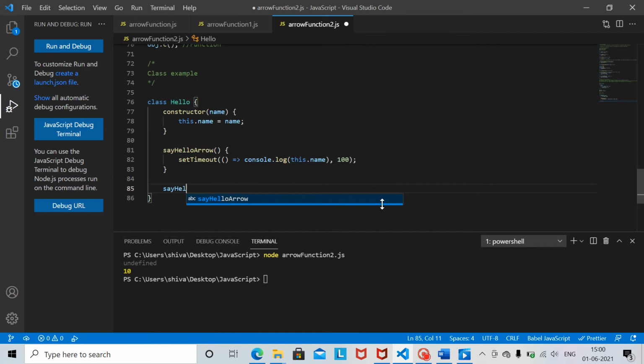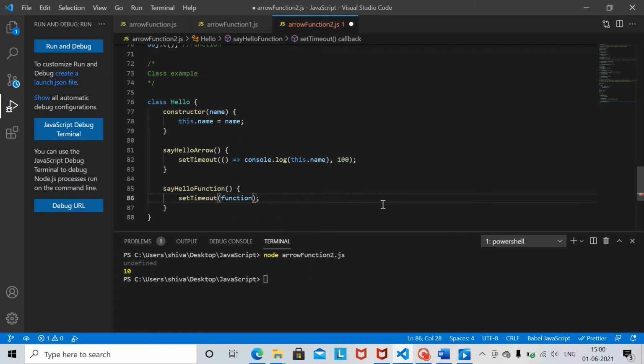Similarly, we will define one more method, say hello function, without any parameter. Here we again call the setTimeout function. Now within this we will use a traditional function expression, not an arrow function expression.